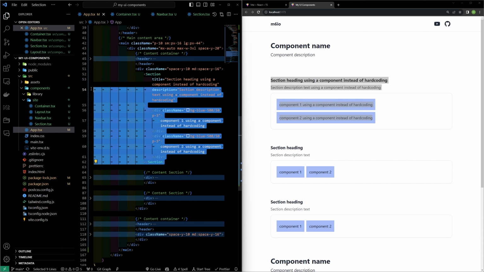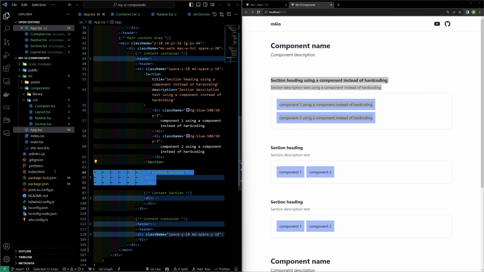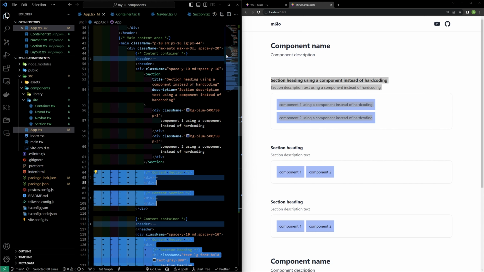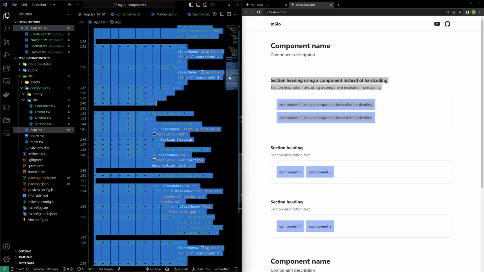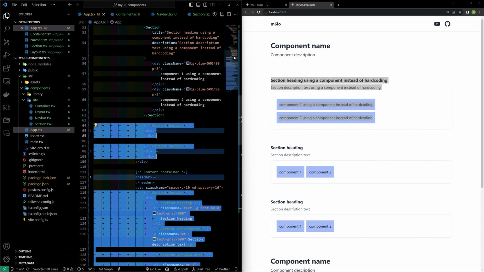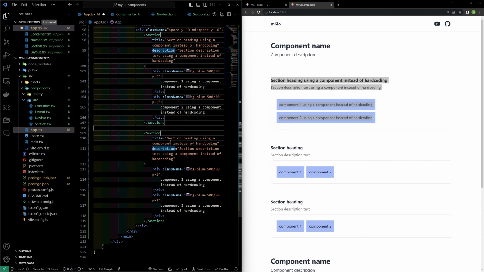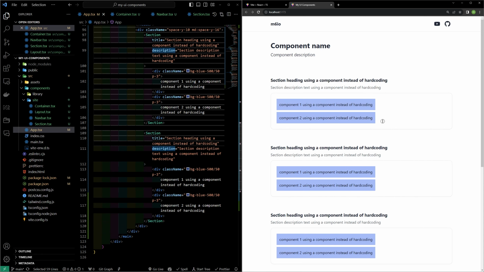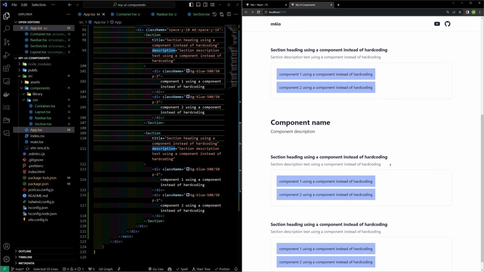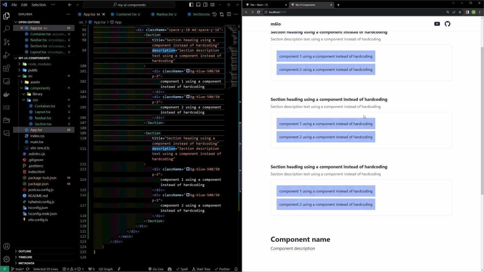So actually, before I highlight that, I'm just going to copy this section, and then I'm going to highlight this. I'm going to hit Control-Shift-L, and that'll select all the instances in this file where I have duplicates of that, and I'm going to hit Control-V. And what that did is that just replaced everything with those sections. So there you go. Now our skeleton has a reusable section component.